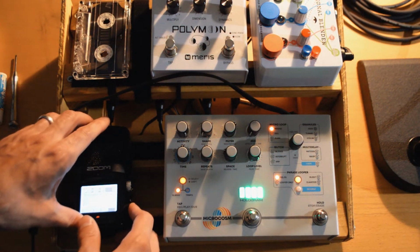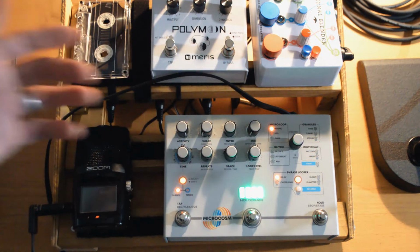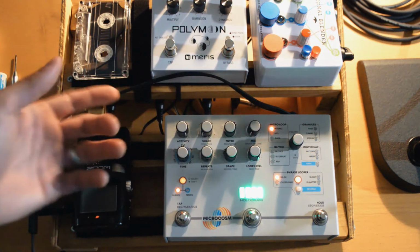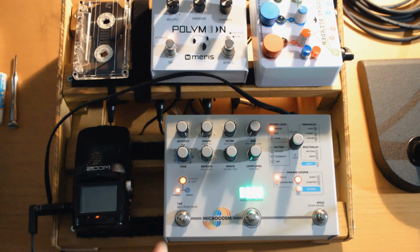So there you have it. We have our nice stereo sound. You can hear it going through. Very lo-fi. And what we're going to do is just start adding some things. So turn that off for a second. So one thing that this and my very cheap cassette player don't have is things like half speed and all those really nice tape things that we get.